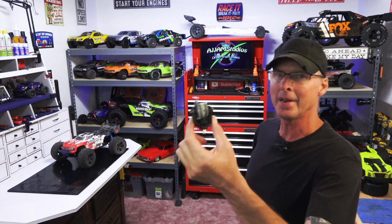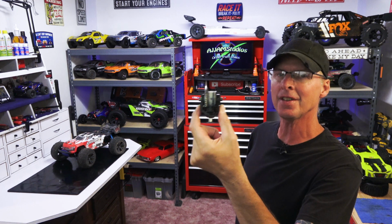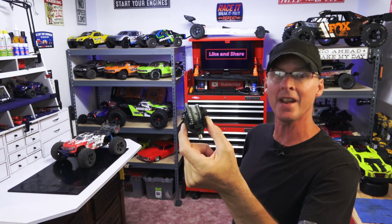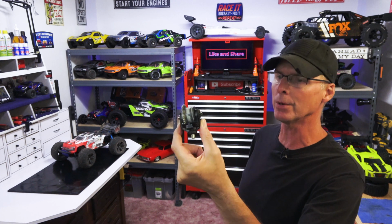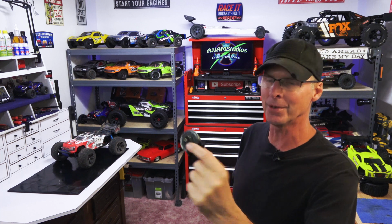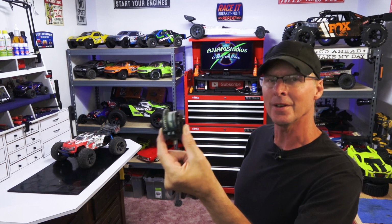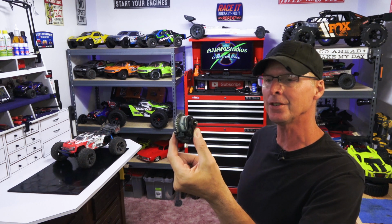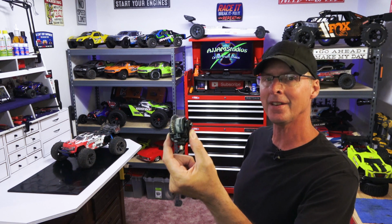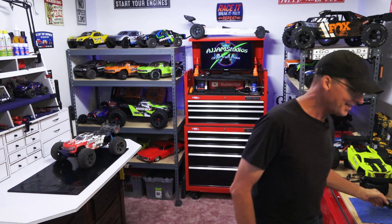But the pinion in this went south, and I've got to tell you guys, this thing is 2 years old with Nate driving it, and he's off the chain most of the time. That's just the way he likes to drive, and I love watching him do it. But this held up for 2 years. You know, it's plastic teeth on this thing, and getting 2 years out of it, especially with Nate driving, is amazing. So I don't fault the differential at all. I think it was just time to put in a new one.